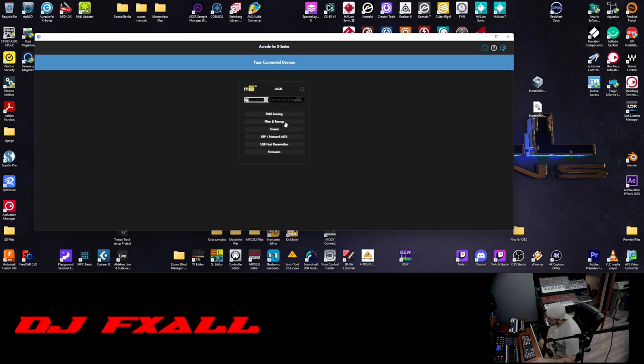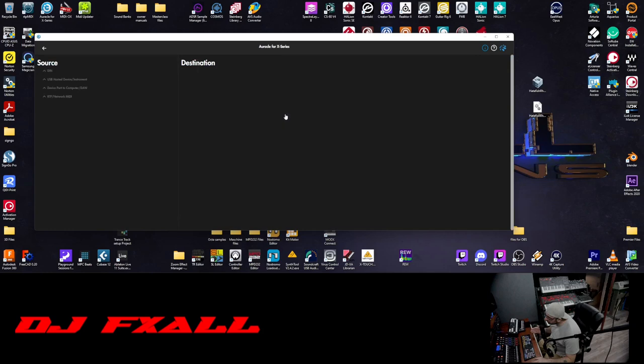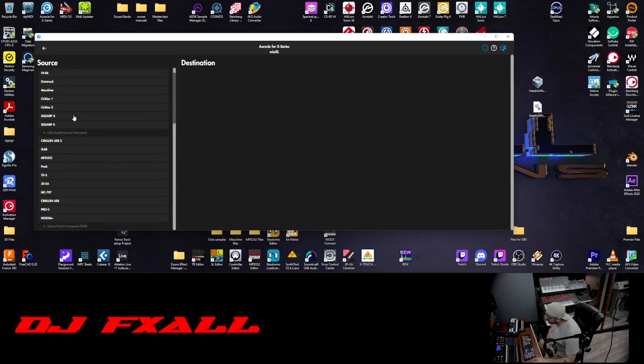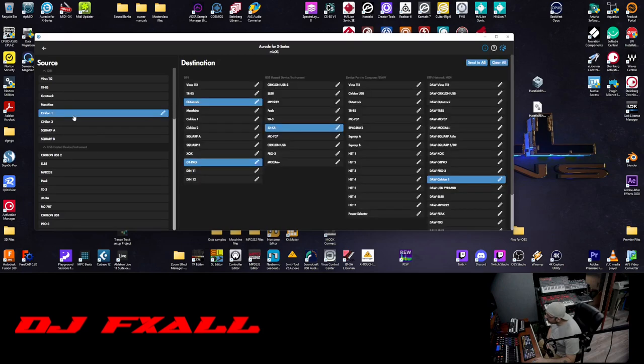Now, if we go in here, here's the best part also. You have your MIDI routing. This is where this thing shines the greatest. Here you have your source. Let's say Circlon. These are the five pin MIDI side, so that's why it's under DIN. So I have the Circlon here. Now the Circlon one only sends signal to the Octatrack, the GT Pro, and the JDXA.